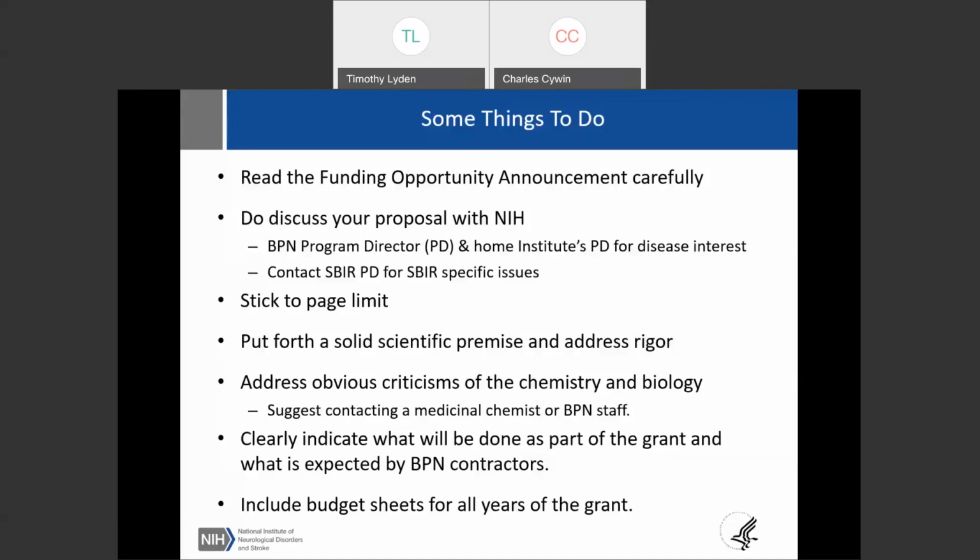You have to follow CSR rules, you have to follow the rules of our review branch, and they only have so much flexibility, both in time and in the rules. So they will follow the rules, and make sure you meet those up front, and it makes life a lot easier.